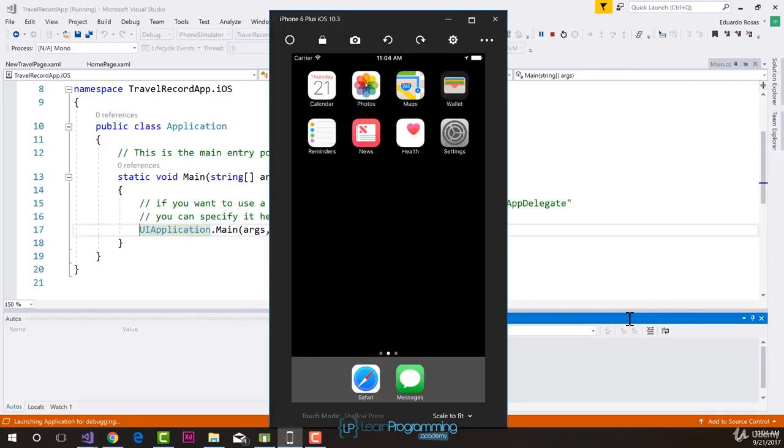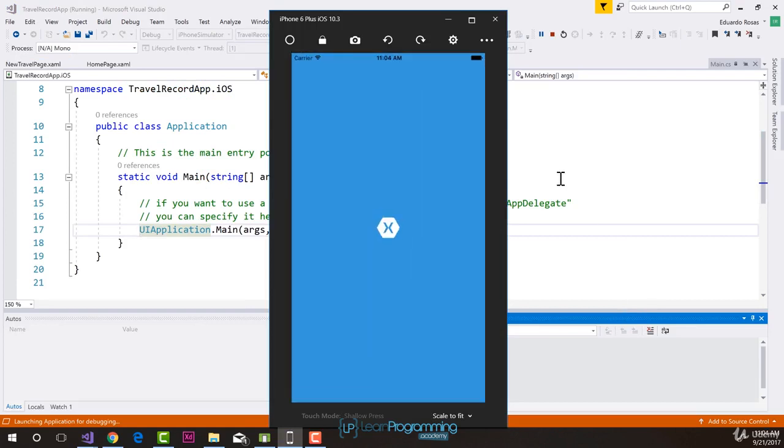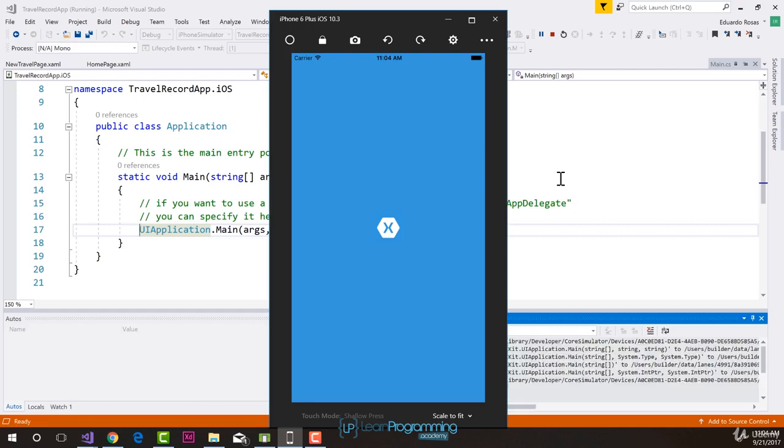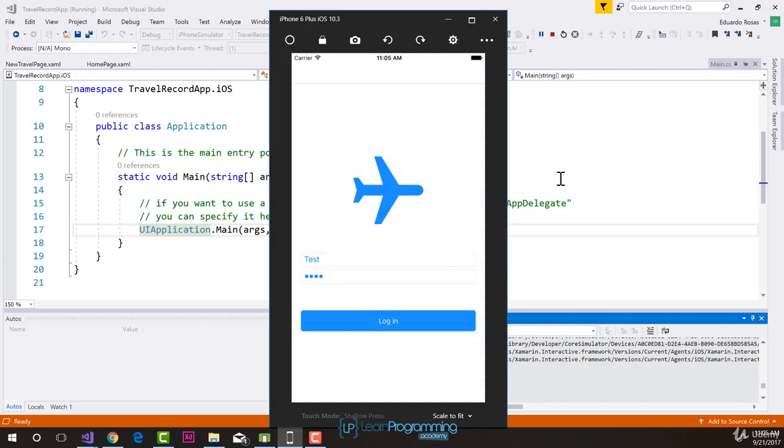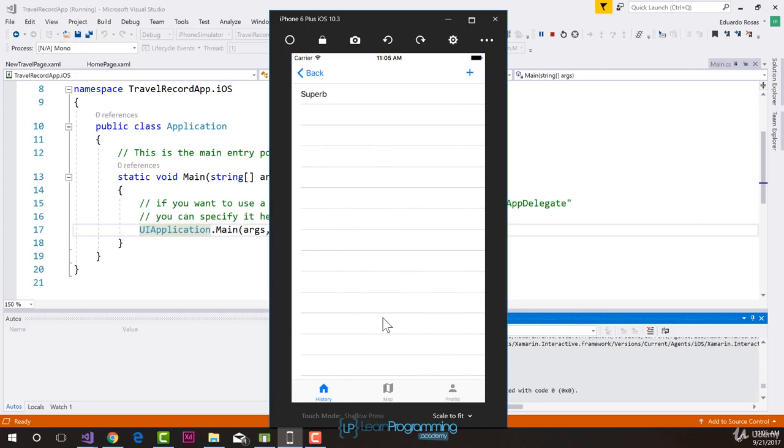Now let's run this on an iOS simulator as well. Since we already have the same icons on iOS that are called the same way, and we have the add2 and the add3 icons, and we're already establishing the values from the portable class library, this should also work perfectly. So I have here the iOS application, and I can log in, and you can see how, just like on Android, we can see the icons as well. Now iOS does something interesting here. It's not really using the color of the icons, it's replacing it with the color of the theme.